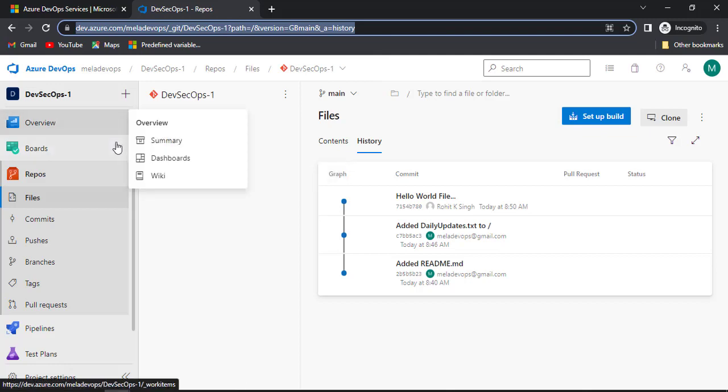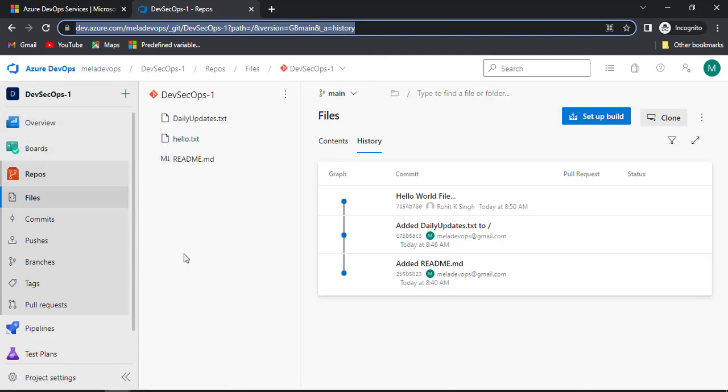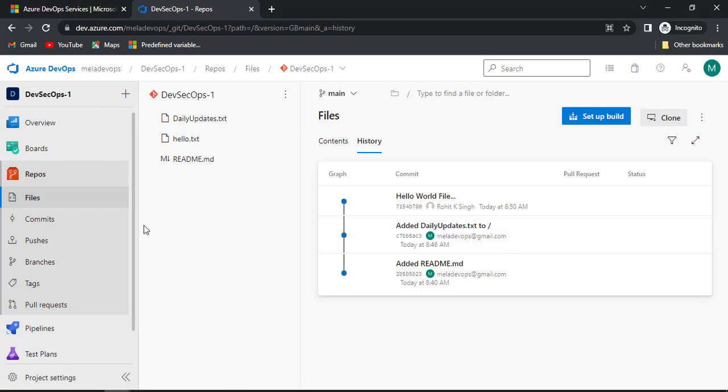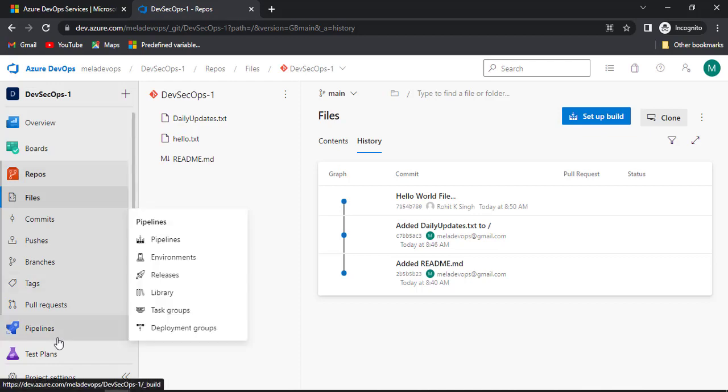Why did I create this project? We are not using Azure DevOps for now. We'll start from next week mostly. The whole purpose why I have created this project is just to show you what a remote repository looks like. Now the next topic which I'll be covering is more relevant, and it will make sure that you don't push sensitive information remotely.